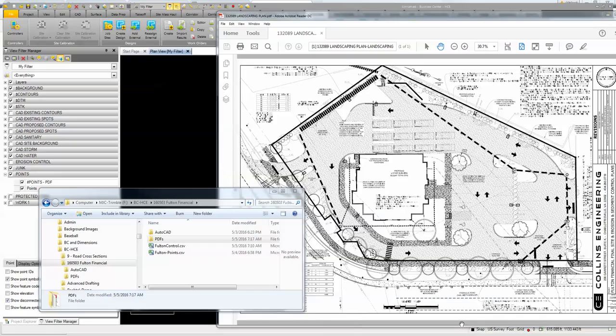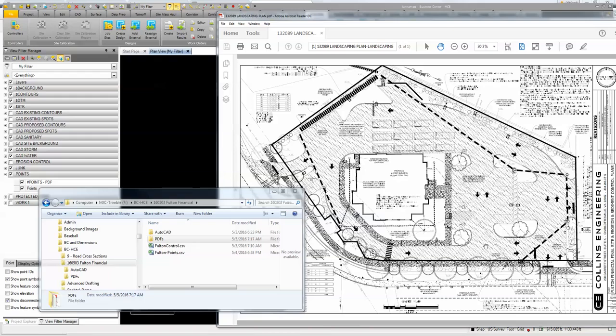We're going to take a few moments to look at how Business Center Heavy Construction Edition can benefit a small or any size contractor for that matter with the process of staking out data on your project. In this particular example, we're going to demonstrate the use of a landscaping plan to stake out the vegetation or the landscaping on a particular project or a small site project like this bank we have here.